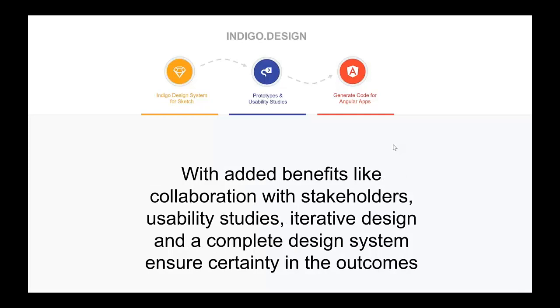With Indigo.Design, our cloud service has added benefits like collaboration with stakeholders. So I design a screen and I want to share it with my stakeholders. I want to get iterative feedback. We have a whole usability studies backend that George is going to talk about today, which means you can design something, collaborate with your stakeholders, do usability studies at scale, and then get that analytics and feedback, which goes right back into your design, all before you write any code.